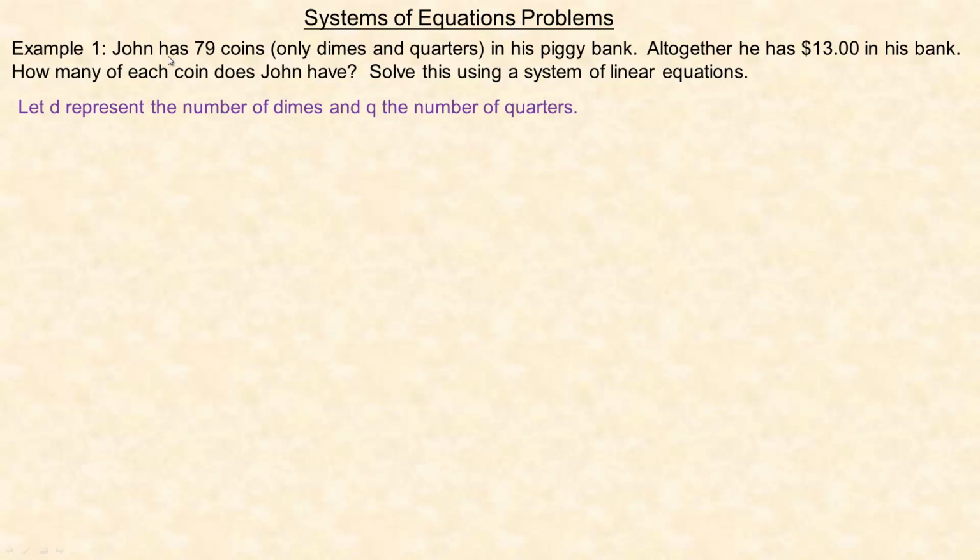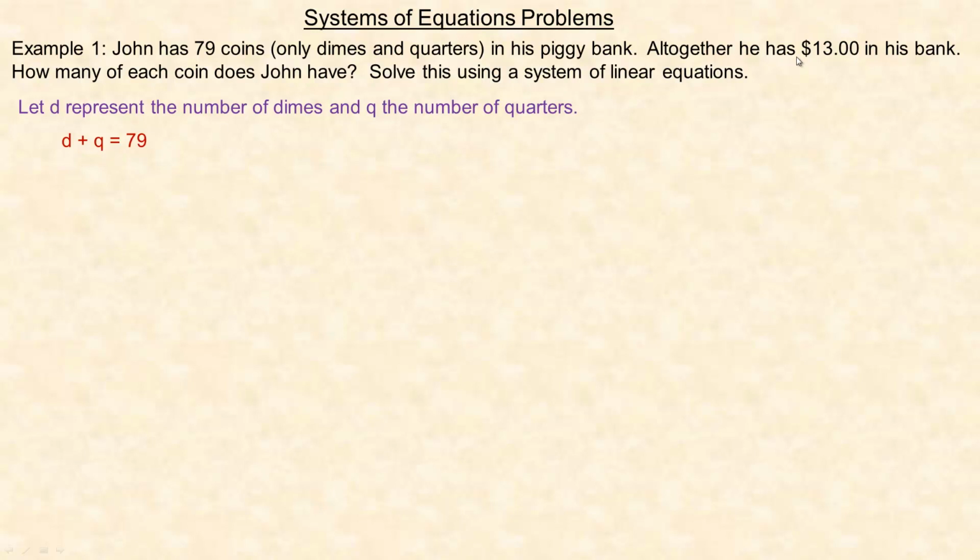So this first sentence says he has 79 dimes and quarters altogether. The way we write that mathematically is D plus Q equals 79. D represents how many dimes he has, Q is how many quarters he has, so together the two have to add to 79. And often in these questions, not every single time, but probably 75 or 80% of the time, there's a total amount equation, and then there's another equation that has to do with percentages or rates or values. So that's often true, not all the time, but a lot of the time. I call it the total value equation.